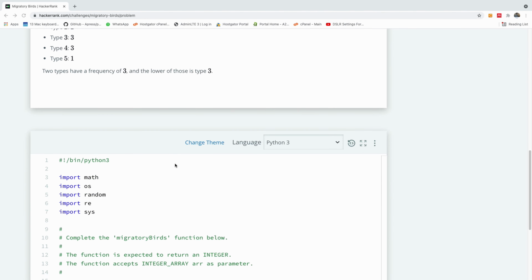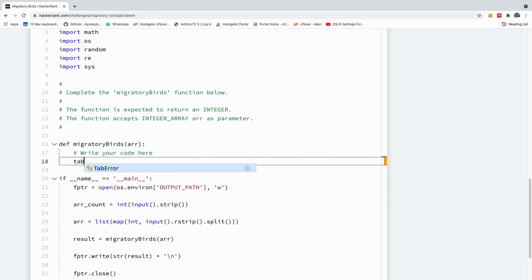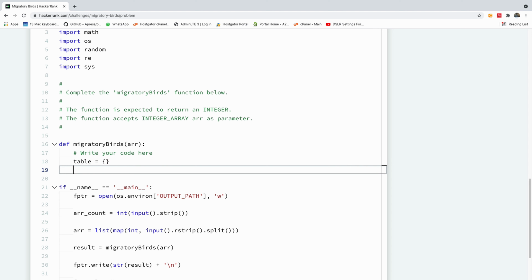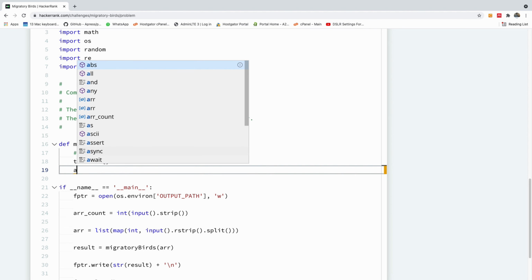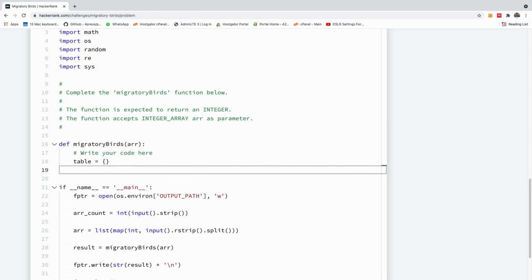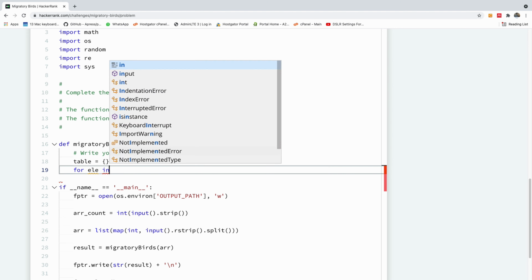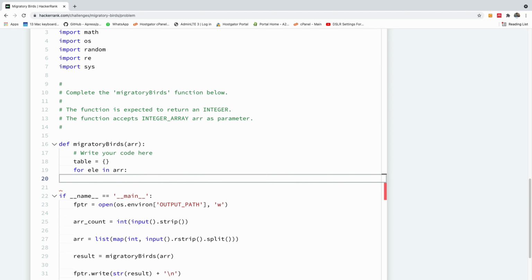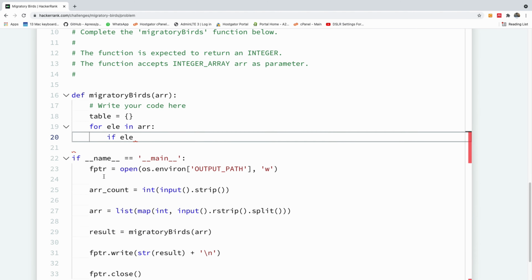Let's go to HackerRank and then let's write this code, and you can see that it becomes interesting. I'm going to be writing it in Python and let's see how it plays out. So the first thing we want to do is to initialize our table to be an empty dictionary. In Python, you implement a hash table or a hash map using a dictionary. So I'm going to say for elements in the array, what we are going to check is that if this element, let me see if I can increase the font a little bit. Yeah, perfect.